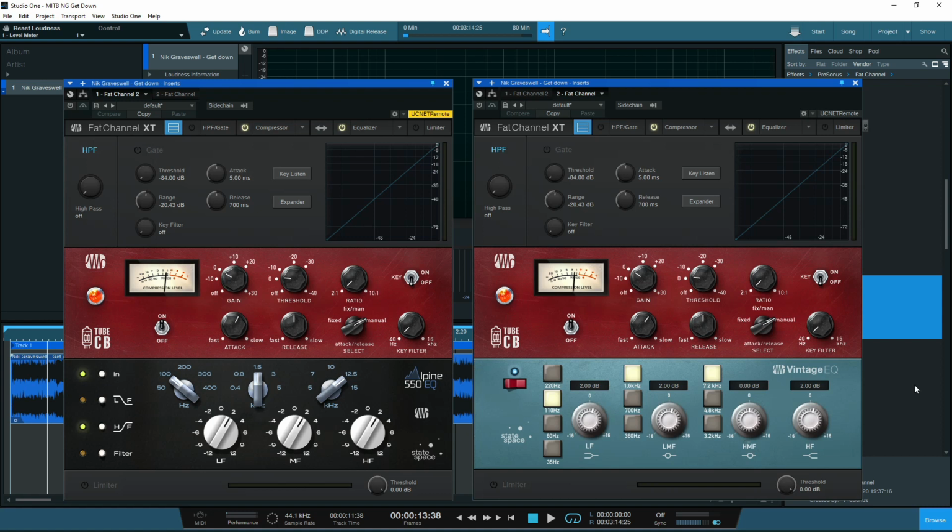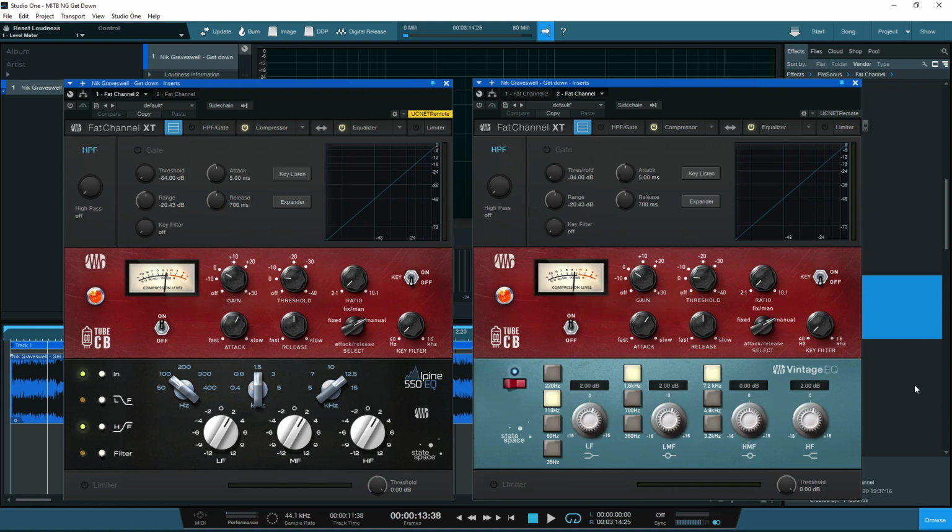On the left hand side we have 100 Hz increase of 2 dBs on the low frequency. I wanted to bring out some of the guitars, so we've got a 1.5k increase of 2 dBs, and we've got the high frequency, it's a 2 dB gain at 12.5k, and it's a high shelf. On the Vintage EQ, very similar, so there's a 2 dB gain on the low frequency at 110 Hz, and the low mid frequency I've chosen 1.6k 2 dB increase. And then on the high frequency, once again, it's a shelf of 2 dBs. So they are very similar settings.